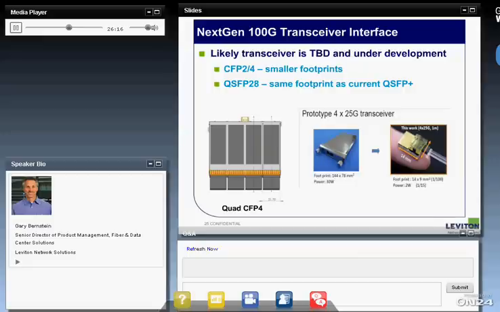The other option is a next gen of QSFP. It would be the same footprint as the current QSFP Plus, but with higher performance capability. This on the side here, I just want to show you as an example of some of the development going on. You see on the side here an existing CFP transceiver going to this other, smaller footprint, which is a fraction of the size. The other point is the power goes from the current 30 watts on the LR4 to 2 watts. So again, a big change in the power as well as the footprint size.